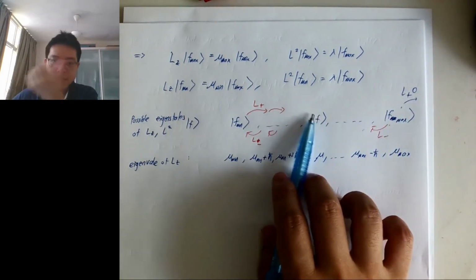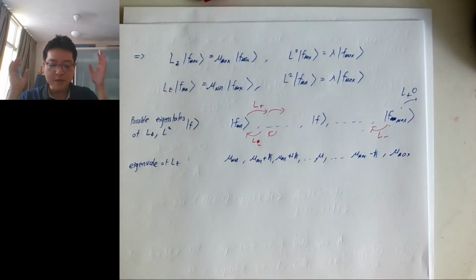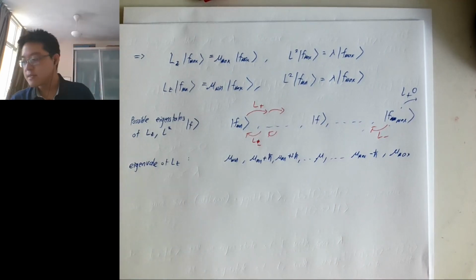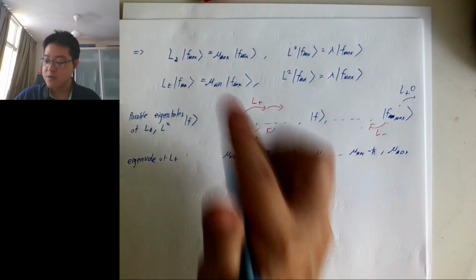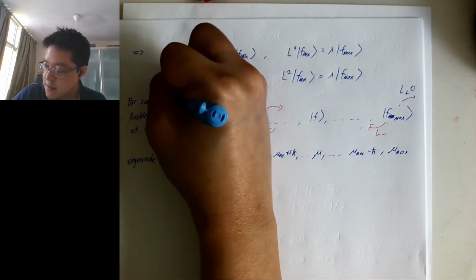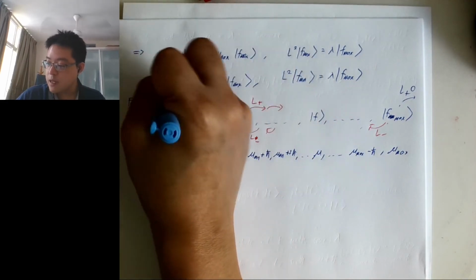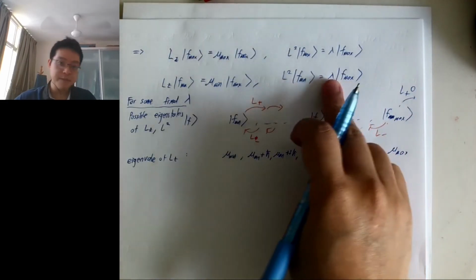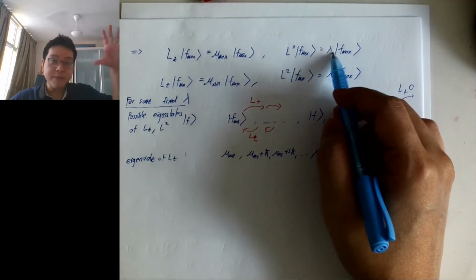But I can also go minus minus minus. I can get a minimum and then it will stop. Okay, so this is what we have over here. So this one is for some fixed lambda, right? So apparently all our calculation here is for the same lambda. So for the same lambda, the lambda can be big or small.